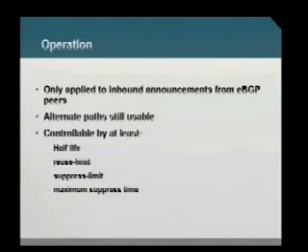That's what was basically coded about, I think, 1995, 1996, sometime around then, and it has been deployed in various forms in the network since. It only applies to inbound announcements from eBGP peers. Alternative paths are still usable. If a prefix flaps on a particular path, only that path is suppressed. So if you get one path that's flapping an awful lot, it gets suppressed and you use the other path as the backup. You've got various ways of controlling it: you can change the half-life, reuse limit, suppress limit, and the maximum suppress time. All these things were user configurable.